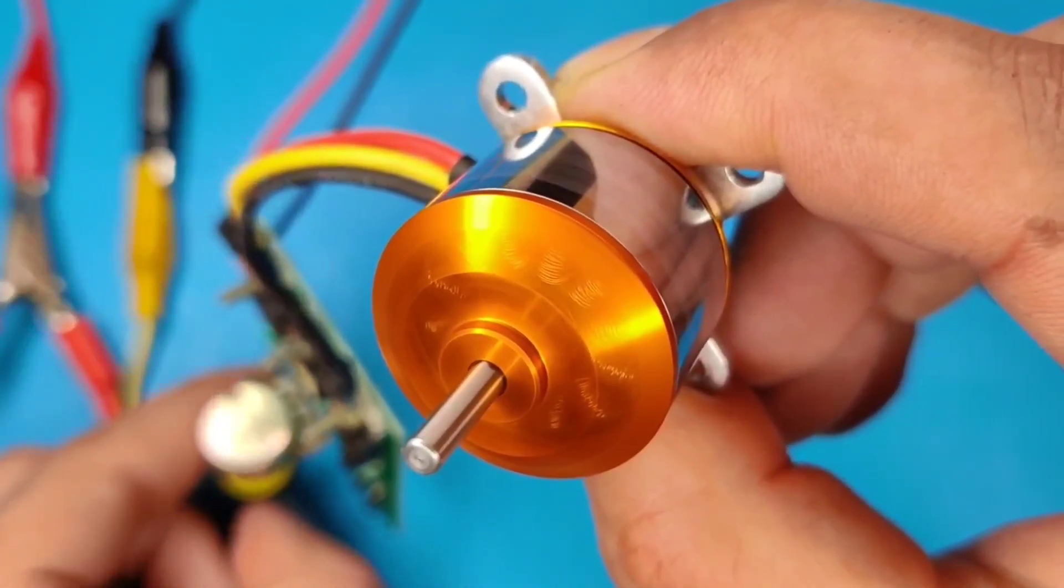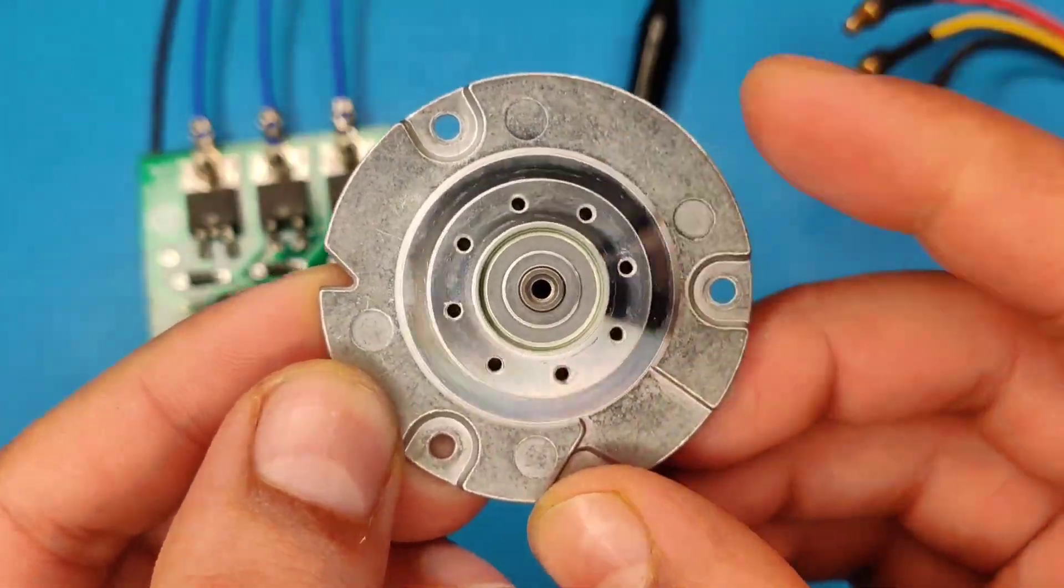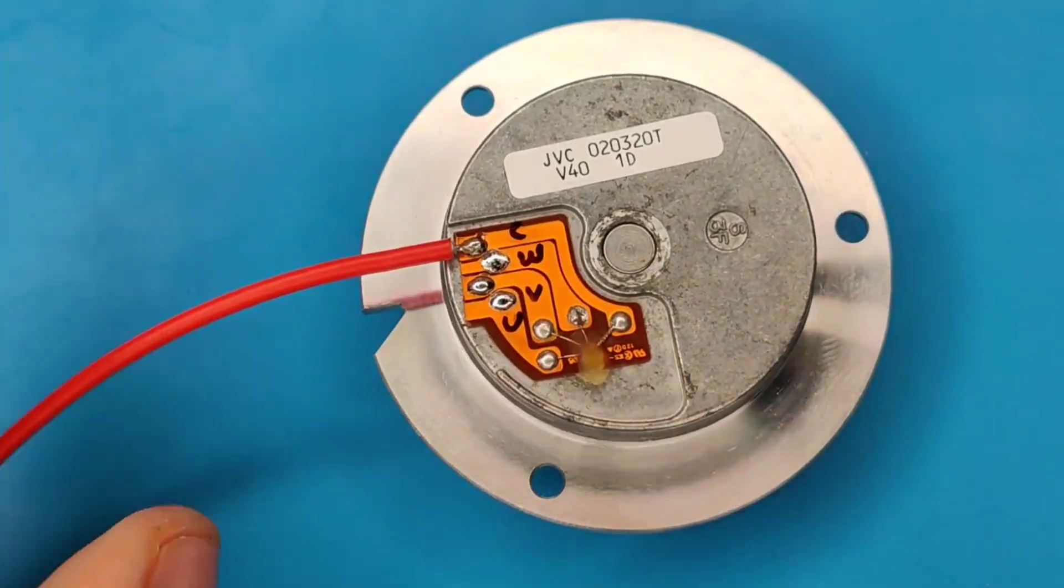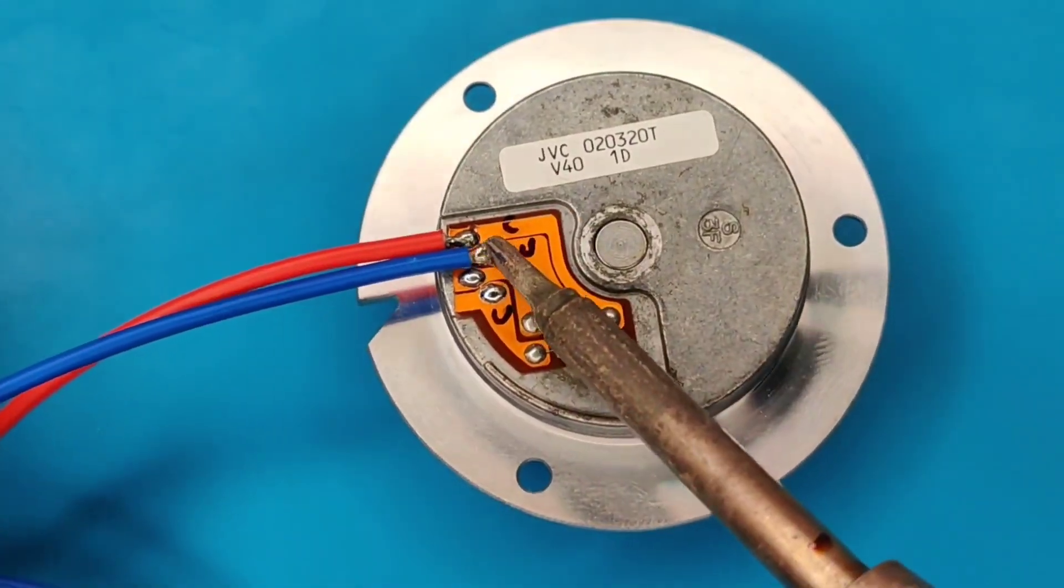Also with this circuit, you can drive this hard drive BLDC motor too. Just need to connect common wire as positive input over here and 3 MOSFET wires over here.